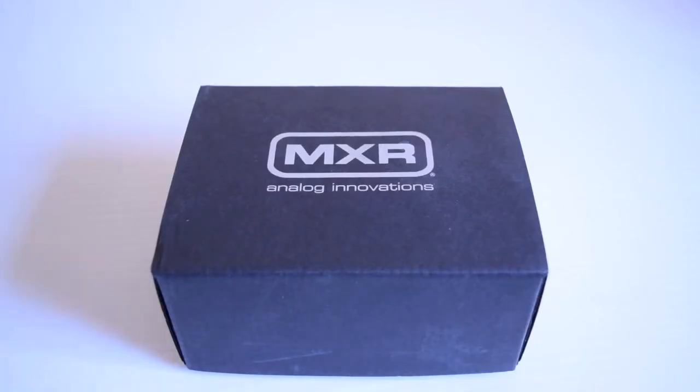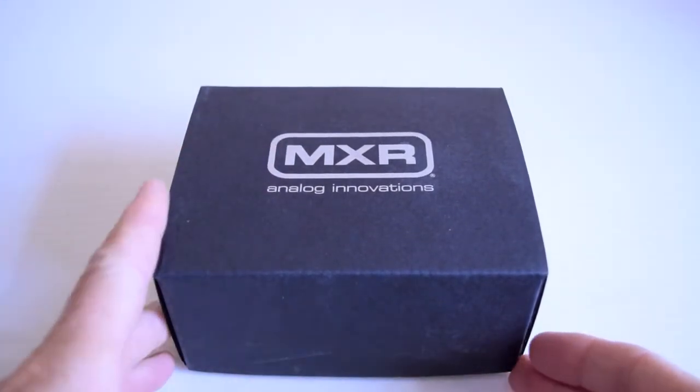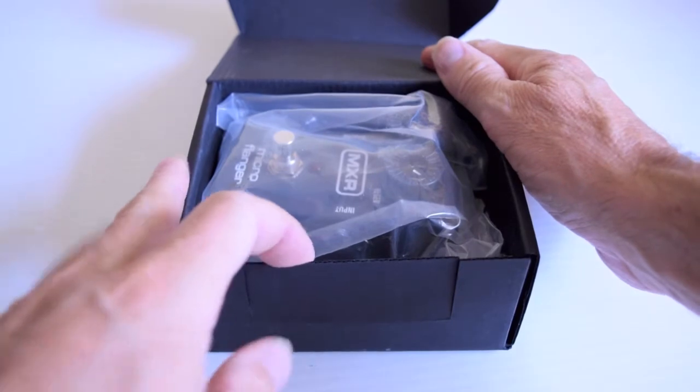Okay, this one came from Firenze in Italy. I bought it from a guy on Reverb called Mirko. It was actually very cheap. Cheapest one I've ever seen. And it's in mint condition.